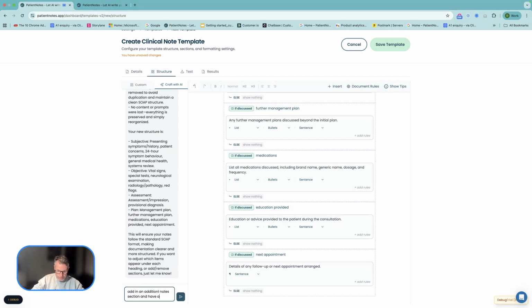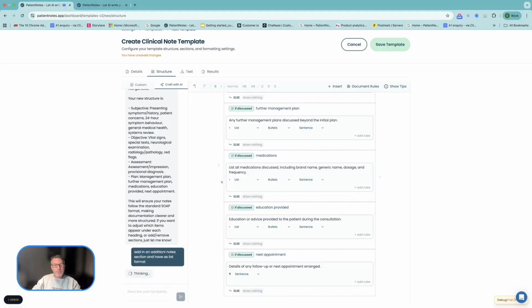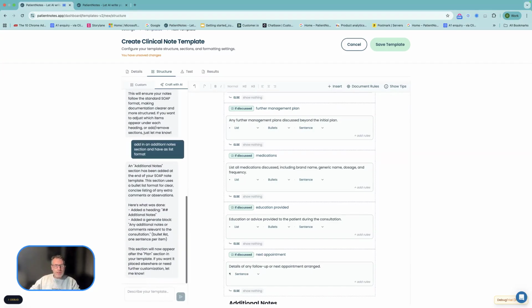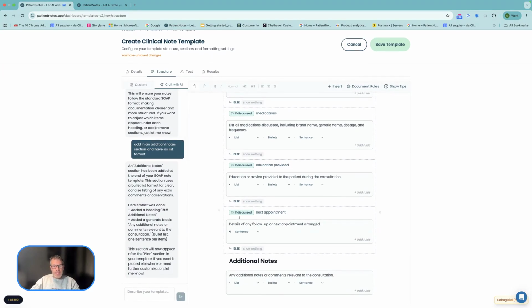Like all things, you can have these as your individual templates as well as organization templates if you're on the Pro plan. Once you've got your note, the next important thing is obviously to make sure you save it and then come in and test it out. So actually go into here.